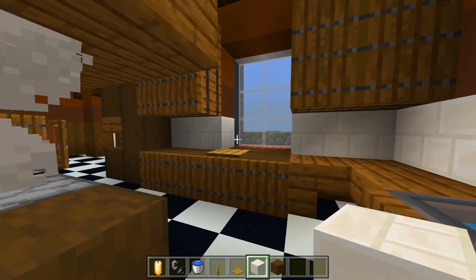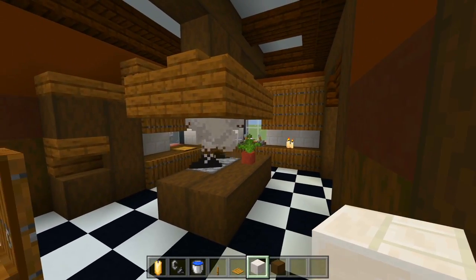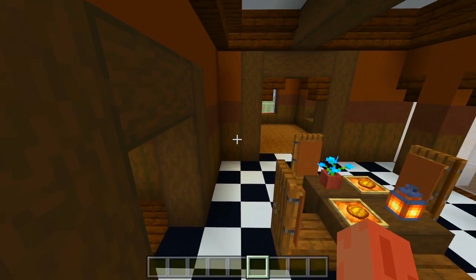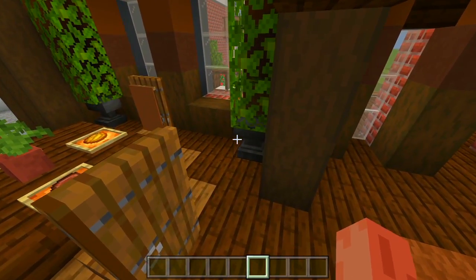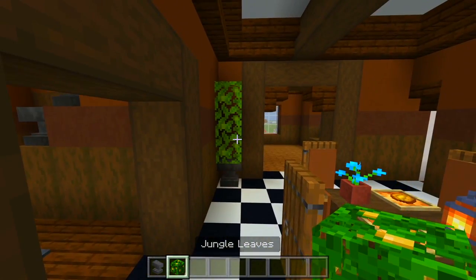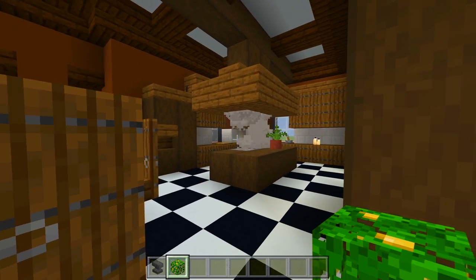I think that is actually pretty much everything for all this space. I'm thinking I am going to add maybe a bush right here in the corner — grab the anvil and maybe just some jungle leaves and place this right here, just so that corner isn't so empty. That's all I'm going to do here for the kitchen space.